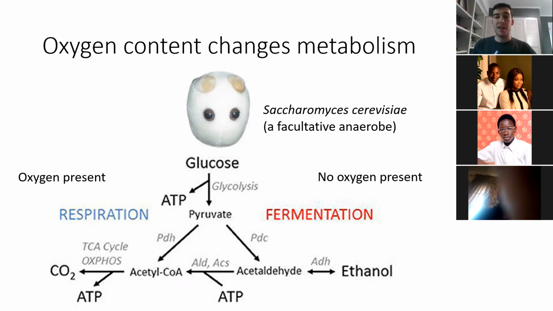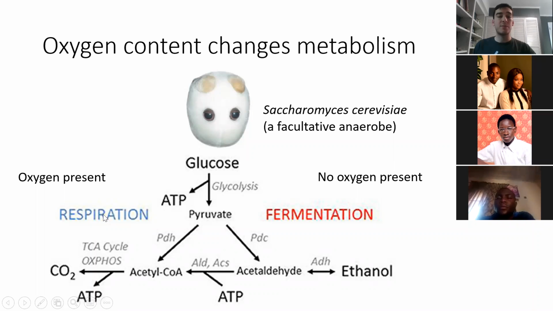It is a facultative anaerobe. So you might remember from yesterday that means that it can grow if there's no oxygen, but it's probably going to prefer if there is a little oxygen. And if we understand the metabolism of the cell, that's going to make a little more sense. So depending on whether oxygen is present or not, the yeast can do one of two things.